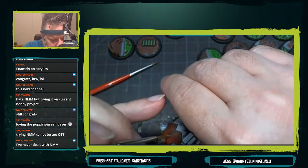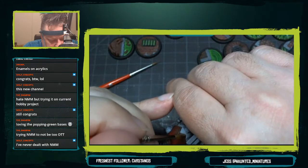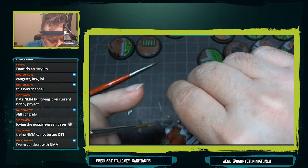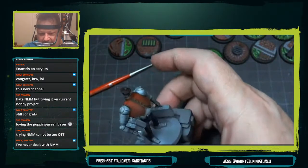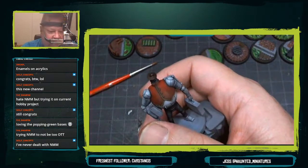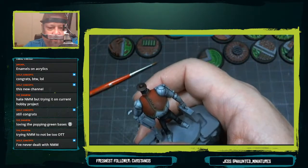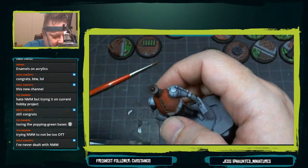You can start learning wet blending and glazing as soon as you want to, especially with the advent of the internet. The internet is a big thing now. It's everywhere, and there's no reason to not take advantage of the lessons that are there. So there's no such thing as an advanced technique, I don't think.